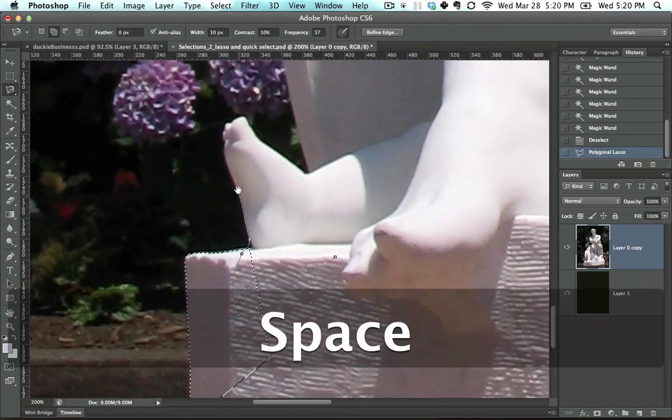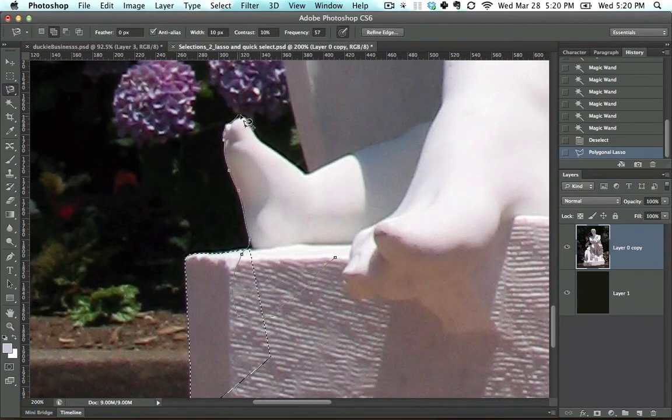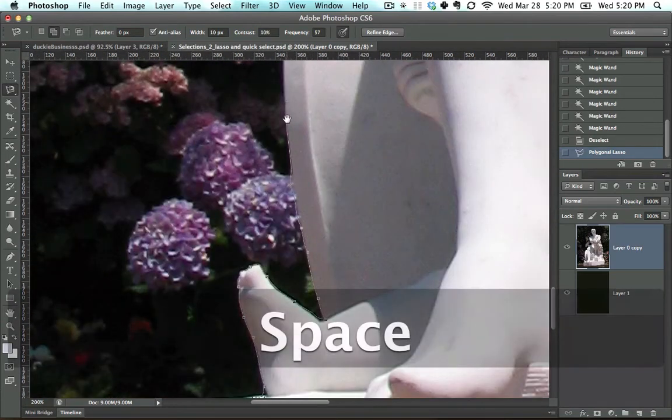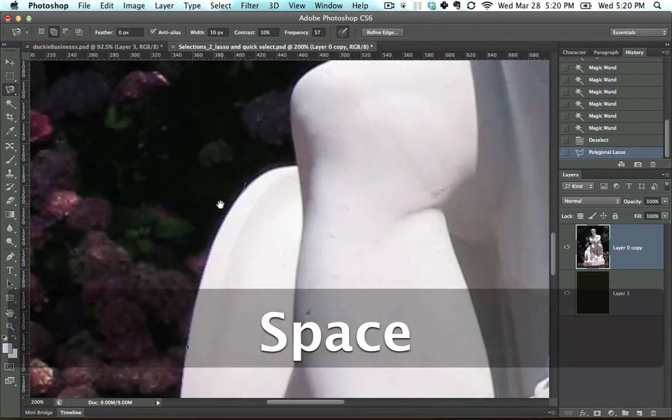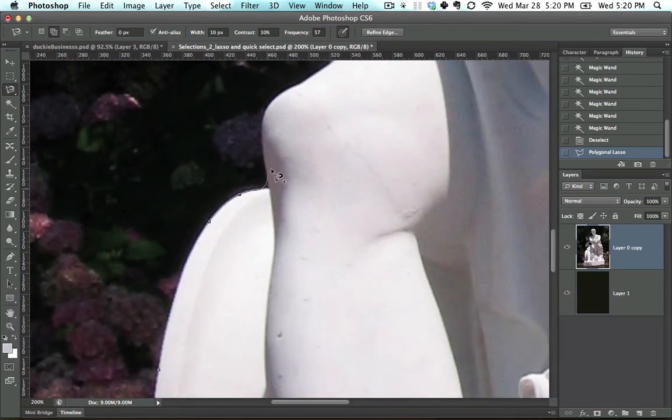And now instead of needing to click for all of the points, all I need to do is hold my mouse over where the general outline is, and I can do a pretty good job of getting that outline right there. So you'll notice I'm just holding over and it's going pretty quickly to find the difference. Now you'll notice that it had a bit of a problem on that corner.